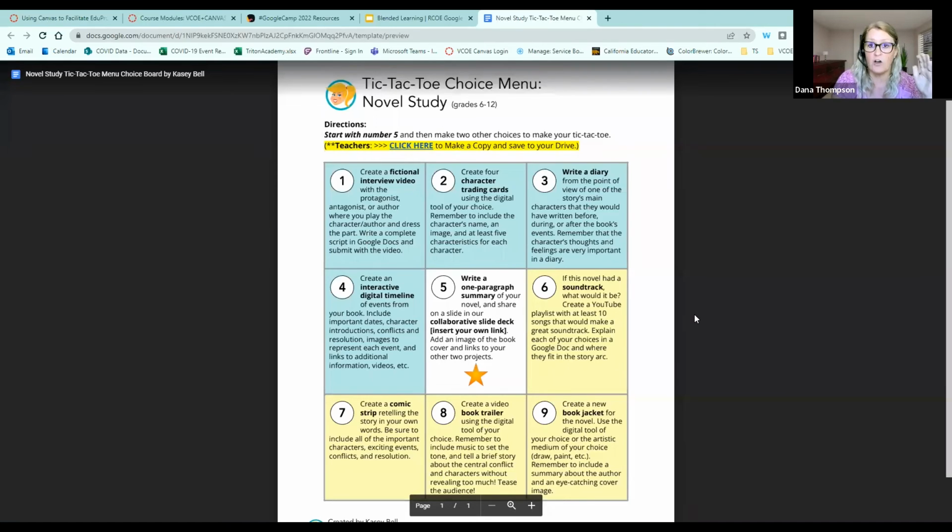And the key with all of these is to implement a teacher check-in, whether it's a station, or if you're doing these choice board ones, maybe you have 2 squares that they have to choose, and one of them is the teacher check-in, or you're just walking around and engaging with your students. Everybody thinks that if you do it this way, then the teacher's just going to sit at the front of the room and not pay attention. That's not it at all.